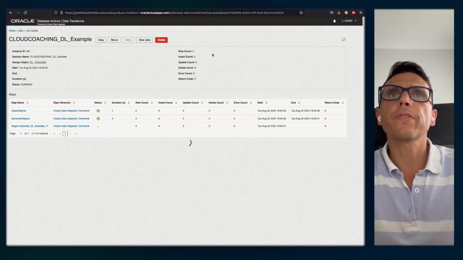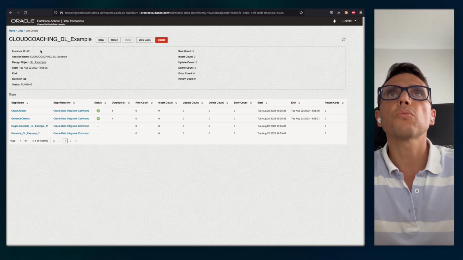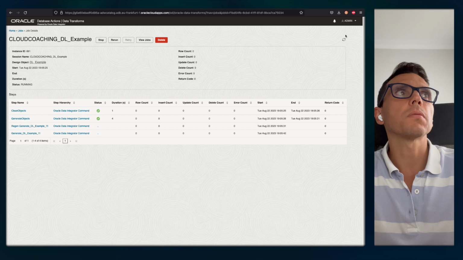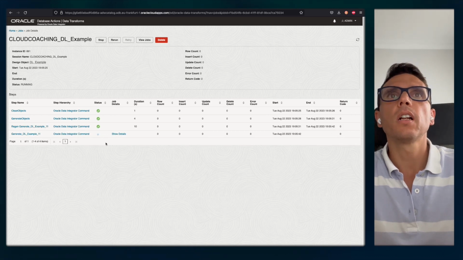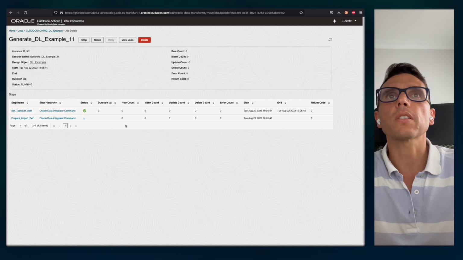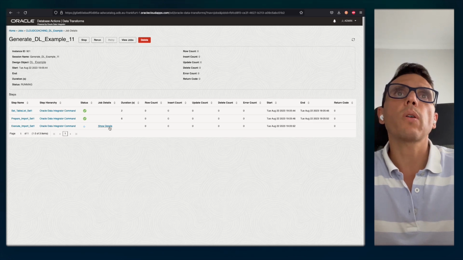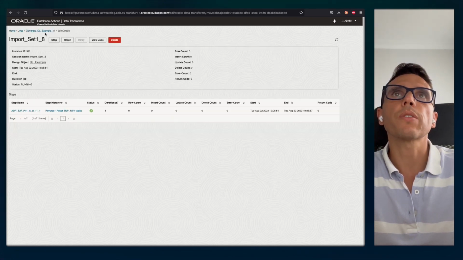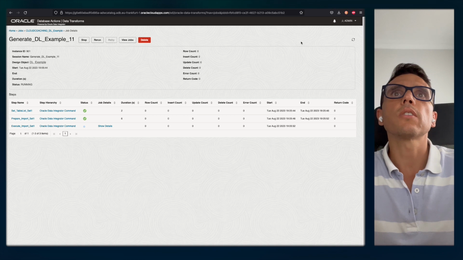For the first time, it's basically also checking the metadata. This can take around 30-40 seconds, and after that the loading part is quite fast. As you can see here, set table, prepare import. This is quite straightforward in terms of logs and so on.